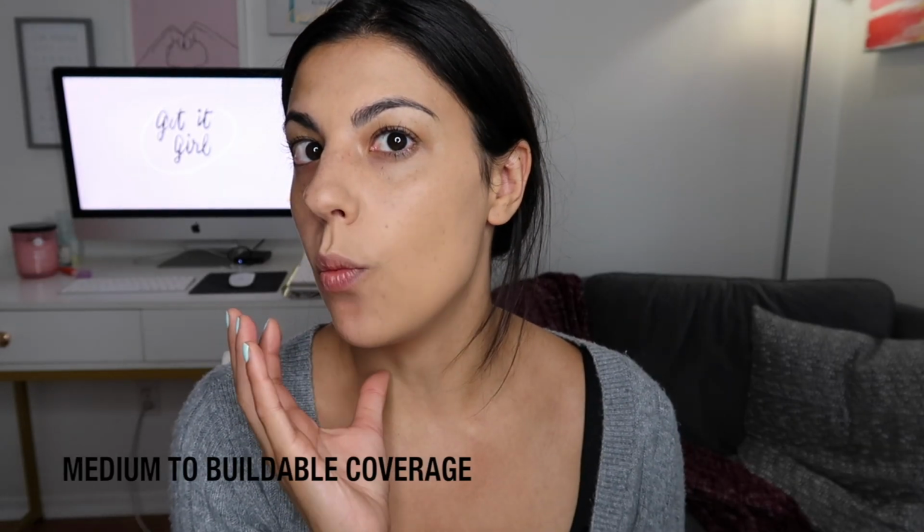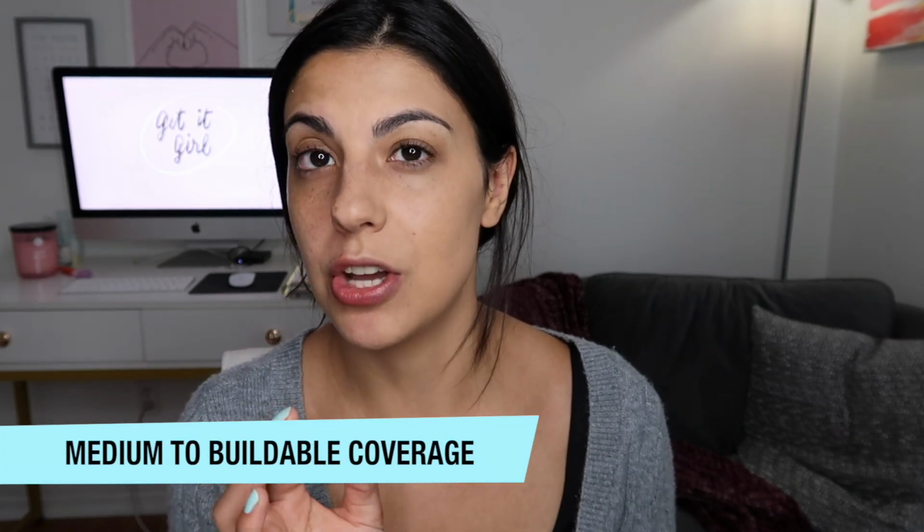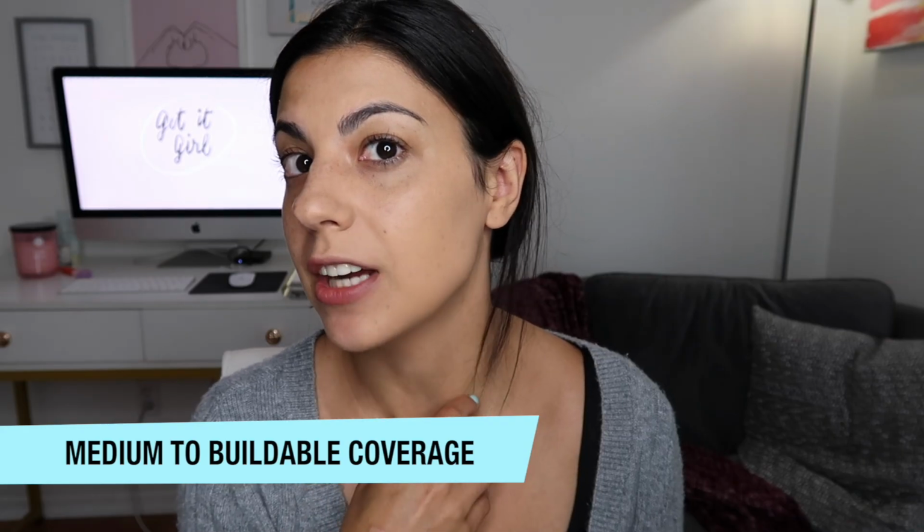So something that I'm really liking is that it does give really nice medium coverage, and I think that this could be a very much buildable foundation to a higher coverage. For me, I like light to medium coverage foundations, so this works really nicely for me. You can still see my beauty mark and a little bit of freckles on my cheeks, which I personally really like. I like my skin showing through a little bit as well, so this is really a perfect amount of coverage for me. I'm really happy so far, and it blended like a dream.